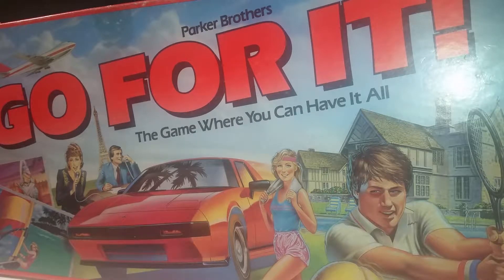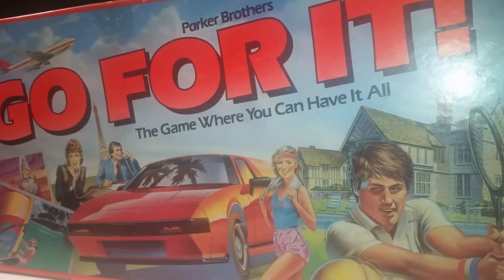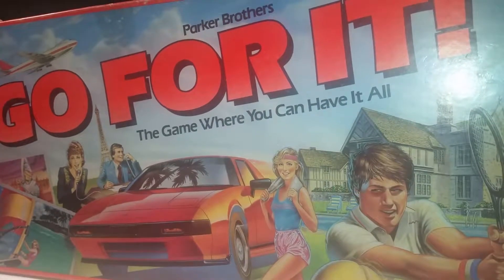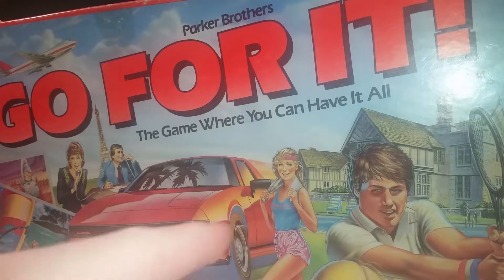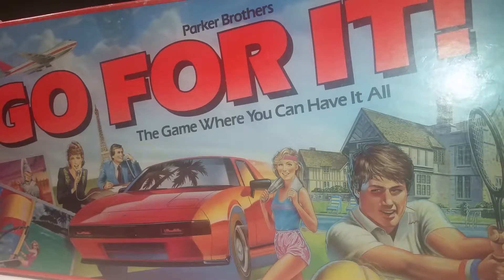Julie was just remarking about the artwork on the cover. The lady with the microphone looks like Princess Diana, but ironically it's next to a postcard with England — London. I wonder if that might be her. So we have the 80s girl in her exercise garb, a tennis player, and some generic fast car. Yeah, sports was really huge back then.